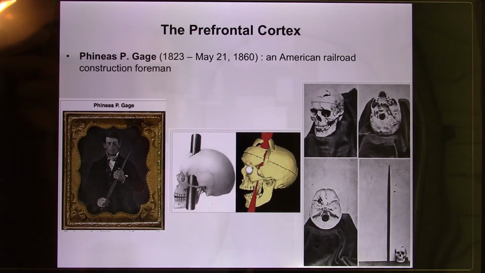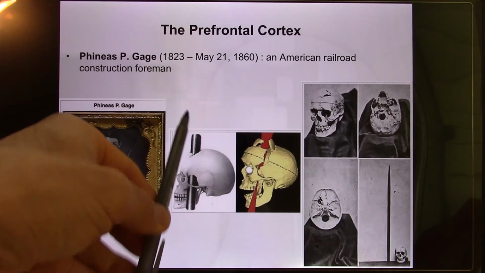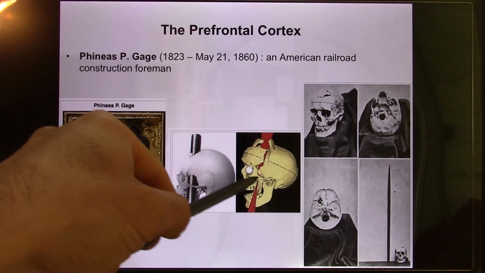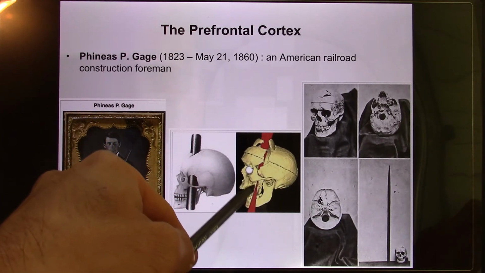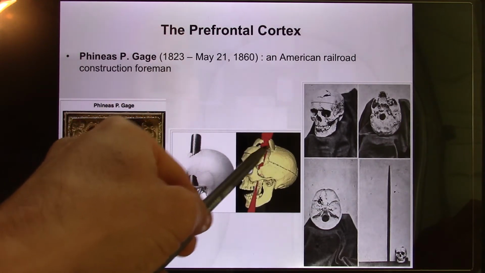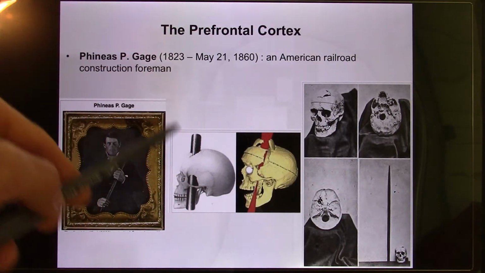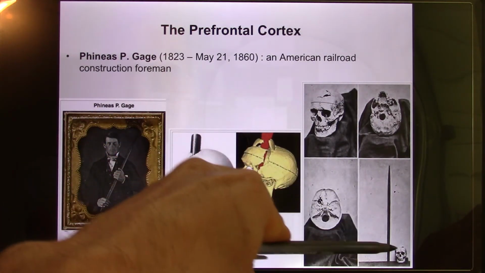And one day, due to an accident, they triggered the explosive. They did not know he was there checking the explosive. And a big metal staff moved in. You have the cheekbone, right? This is the zygomatic bone. And this is the zygomatic process. So the big metal staff moved in from the zygomatic process and moved out from the frontal bone. It completely knocked out his prefrontal cortex. And that's the metal staff, and that's his skull.